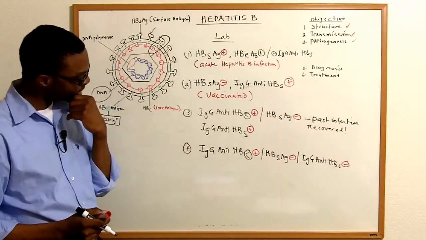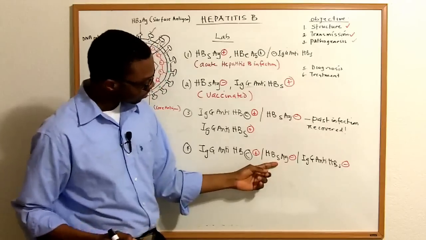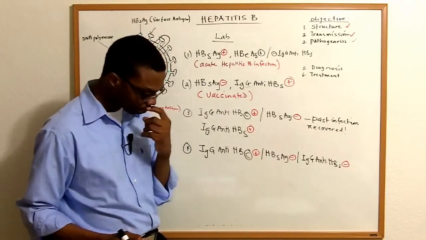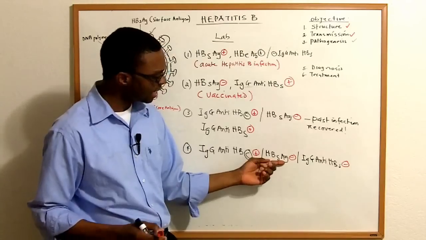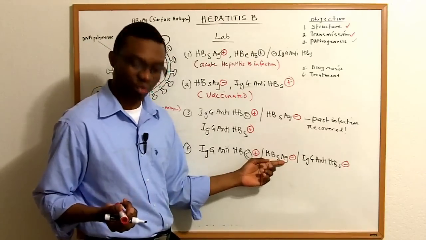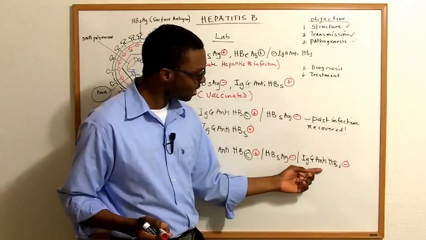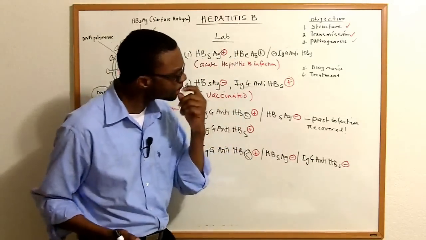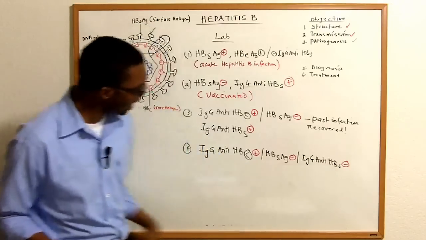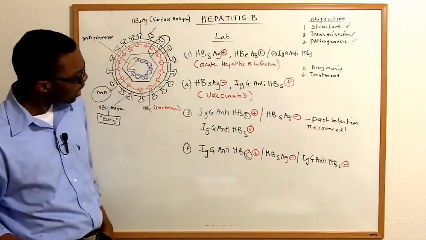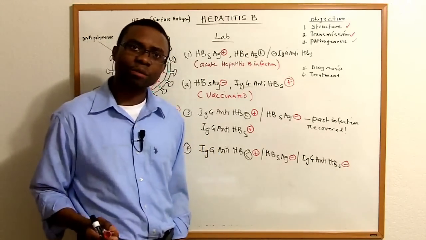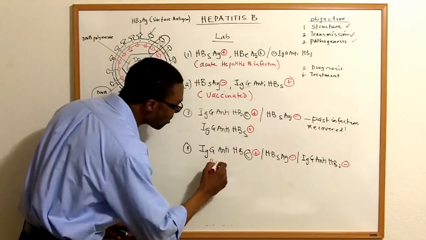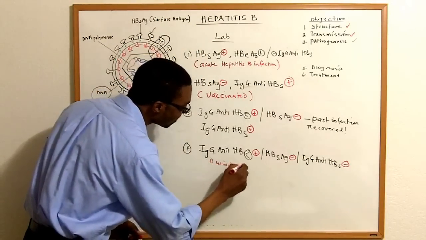That doesn't make any sense. We have an antibody against the core, but the surface antigen can't be found inside the bloodstream at all. And we don't have an antibody yet against the surface antigen. I think somebody's sitting in the window. What did you say? Yeah, somebody is sitting in the window, period.